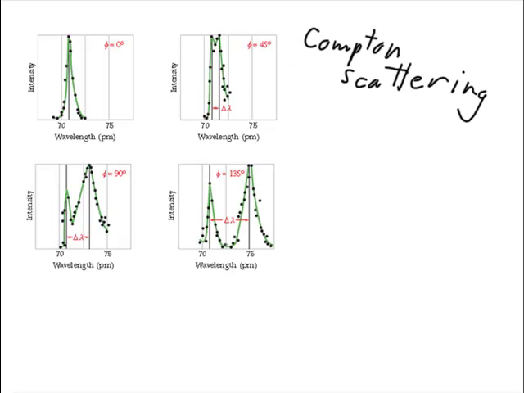That's exactly what we are seeing here. When the light goes straight through, that's just like the ping pong ball missing the tennis ball. As the light glances off to larger and larger angles, it becomes longer and longer wavelength, suggesting that it has less and less energy. Lower frequency, less energy. So we can explain this if we give light some sense of momentum as well as a sense of energy.